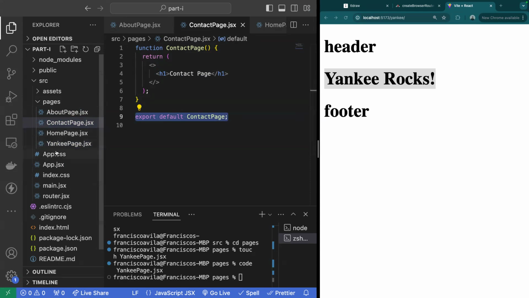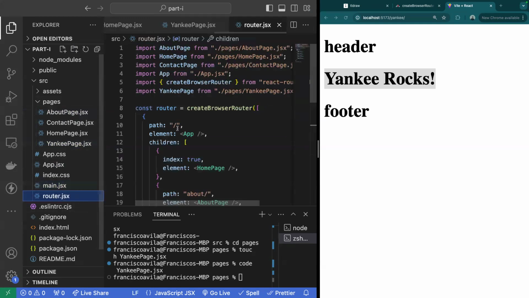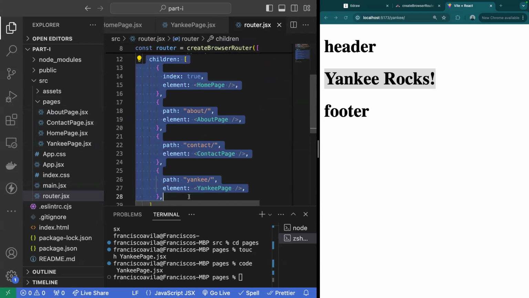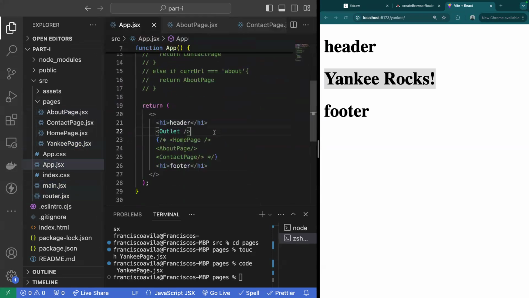From there, we went into main.jsx and utilized our router provider so that we can utilize a router. We then created a router that renders the application and connects to children. The way we make this connection to the children from app.jsx is by simply adding an outlet, which works as a connecting file between children and app.jsx.